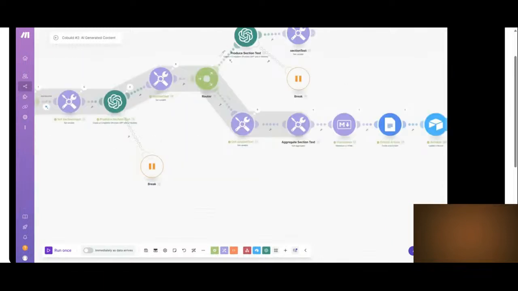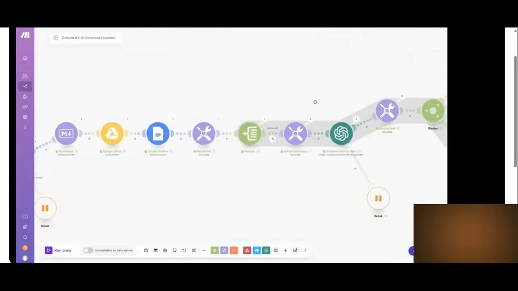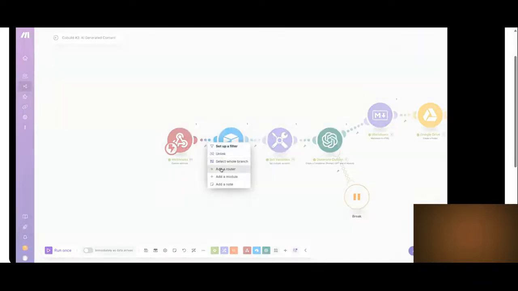Okay, it's run on my side as well, so I should have the link over there. So I have the article link, why crickets is so nice, and then I have a full article over there. Let's say I want to improve this. I'm going to do this right now, so Jen's request is going to be fulfilled.